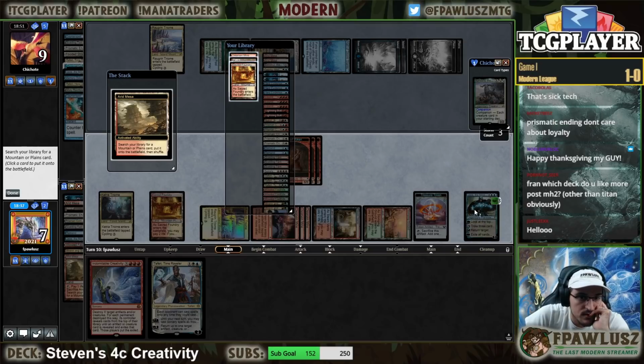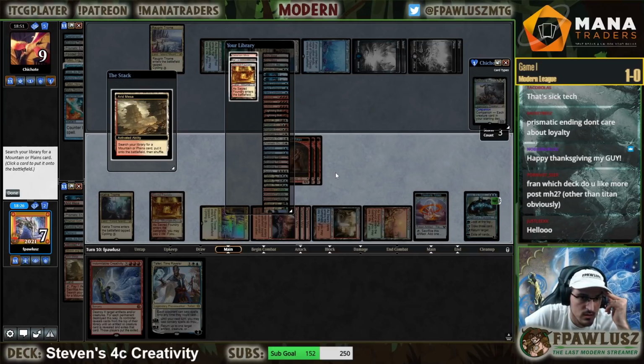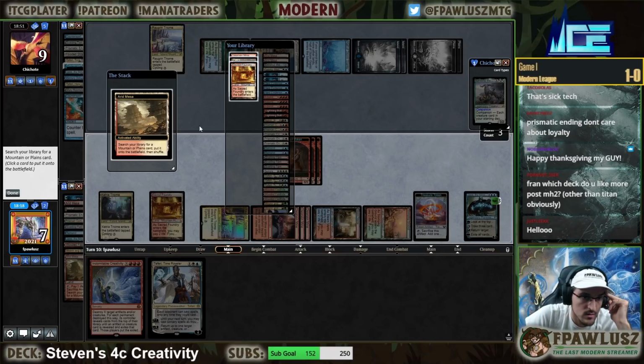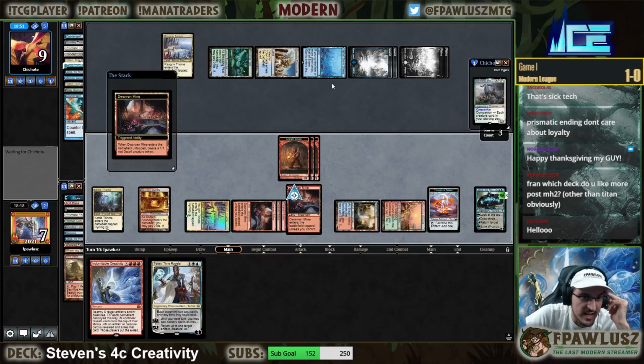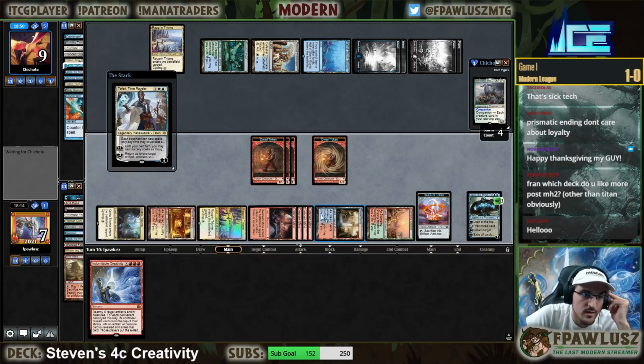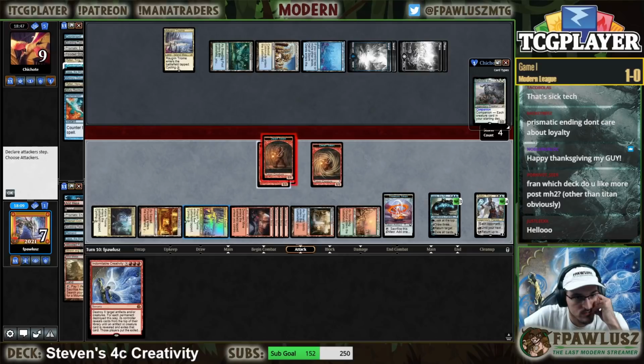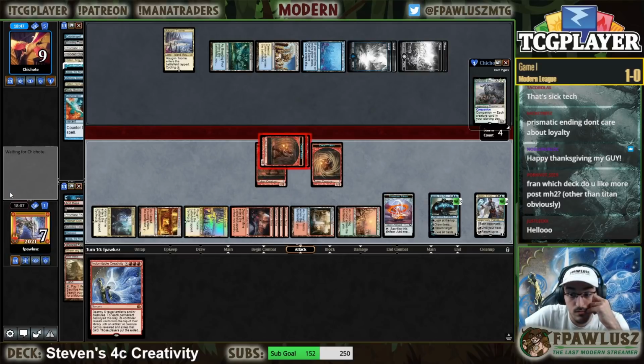If they Wrath, I have Jace. I guess what they can do is attack Jace with Colonnade and Ending my Teferi. I kind of have to get Dwarven Mine because otherwise I just die to the hole. I guess I would still die to the hole, so let's do this.